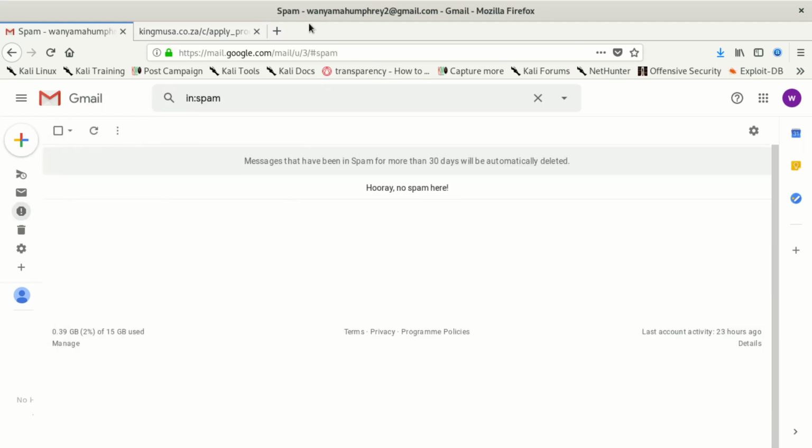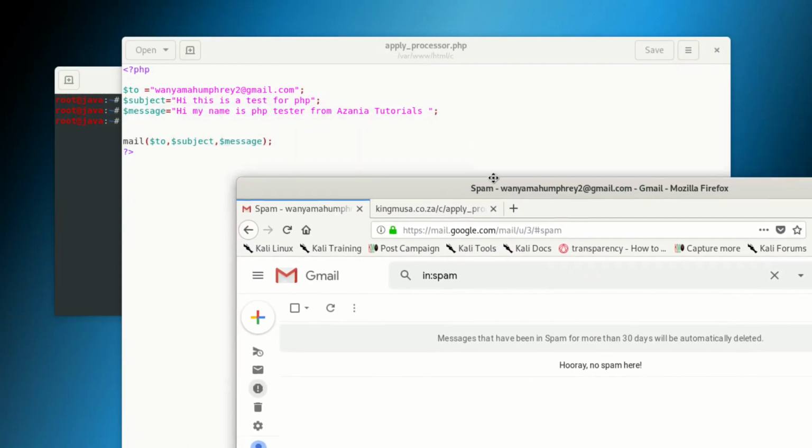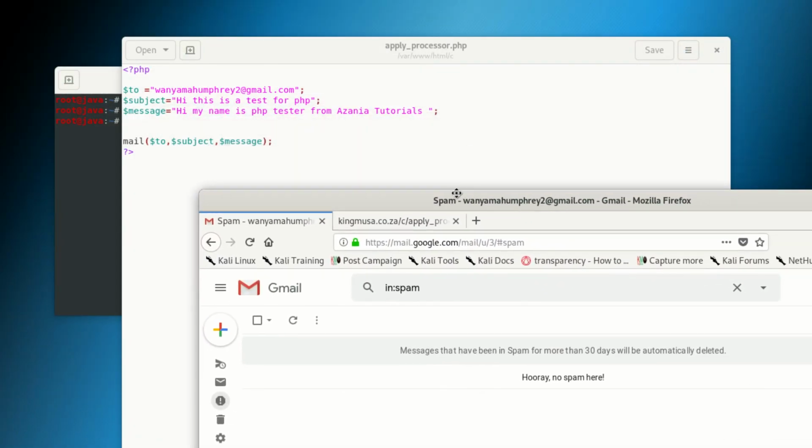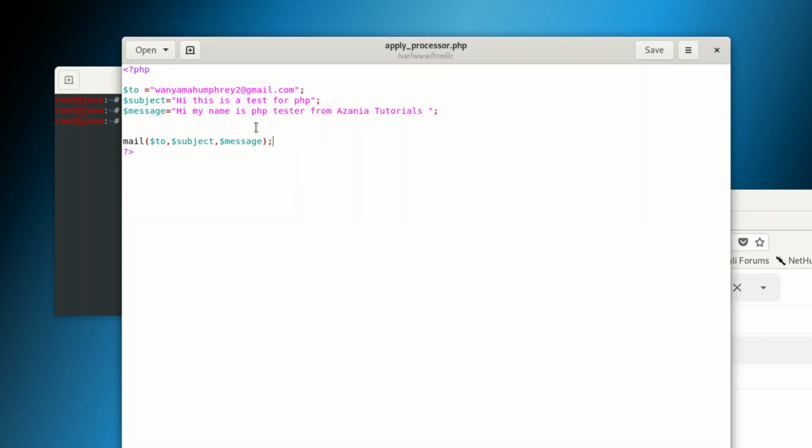Nothing is in there yet. I wonder why, but that should work with no stress. Let me see. To mail, to subject, this is subject, message. I don't see any reason why the email did not come in.